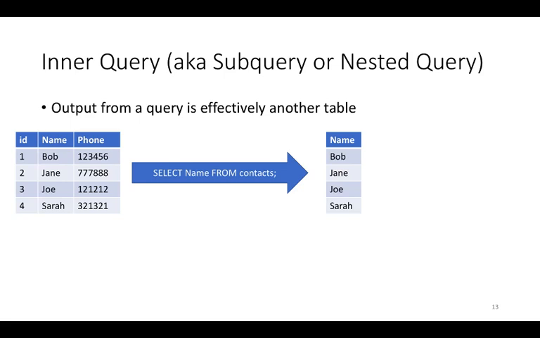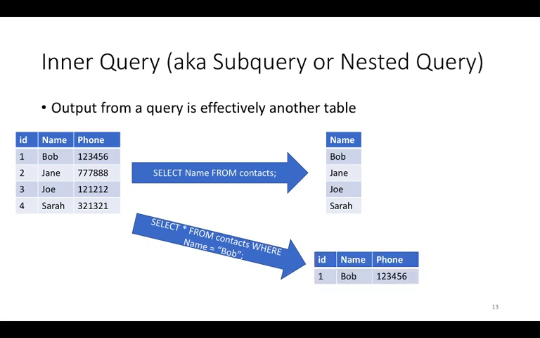And we can also filter for the rows. So we could say select from contacts where name equals Bob. And we get out another new table, a different new table. This time one row, with all three of the columns in. So each of these select queries that we run generates a new table, a new virtual table of data that we get out the other end.